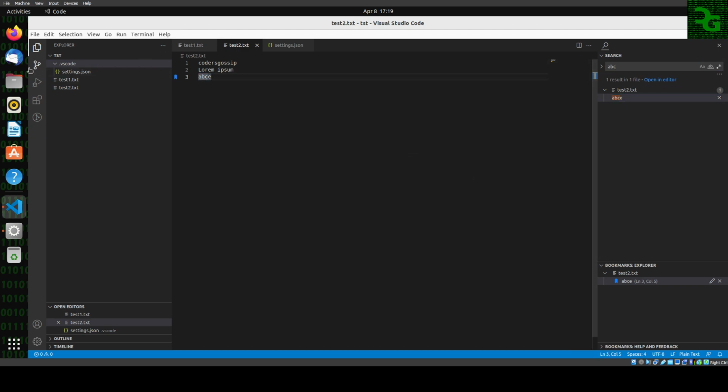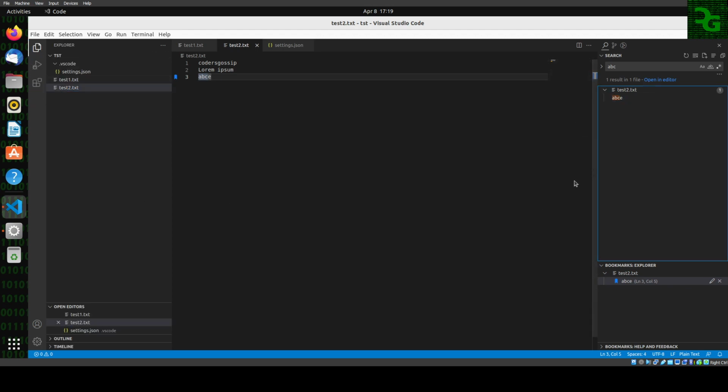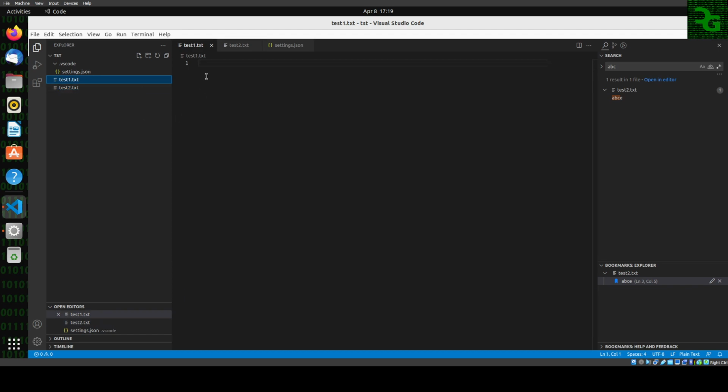And this git also I like to keep on this side. So on this side I mostly keep my files, debugger, extension. This GitLens also can go here. Okay, so like this. Right now I have three views basically enabled.